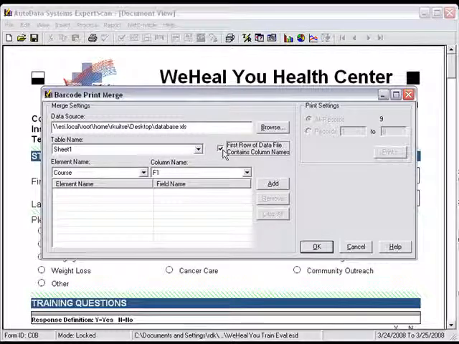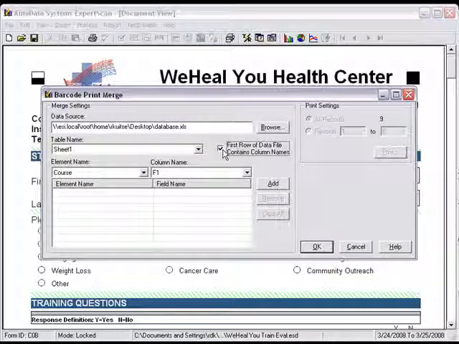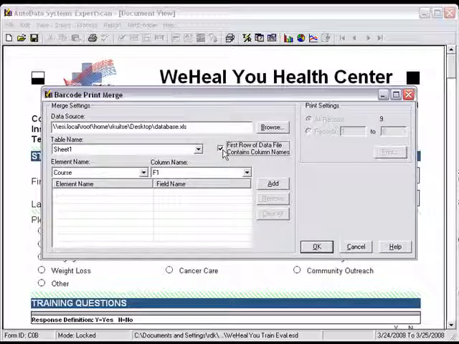It is important to check the box labeled First row of data contains column names if this statement is true, so that bad data is not merged with the barcodes. This will usually be checked if you are merging an Excel spreadsheet, a text file, or a CSV file with the barcodes, and rarely is used if you are merging from an Access database.